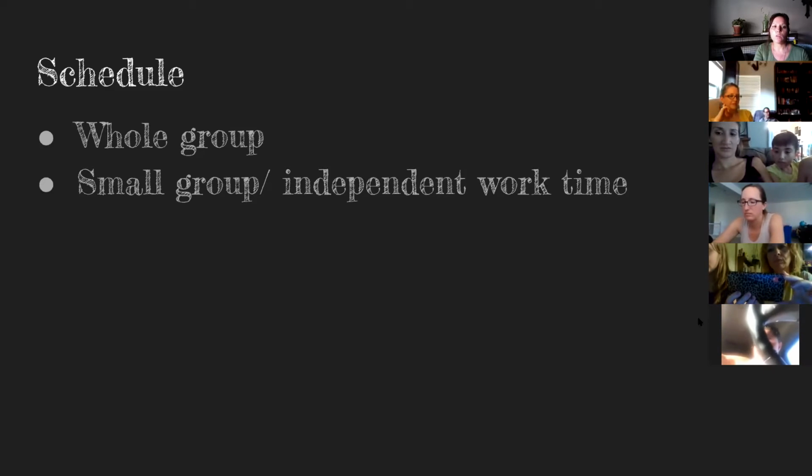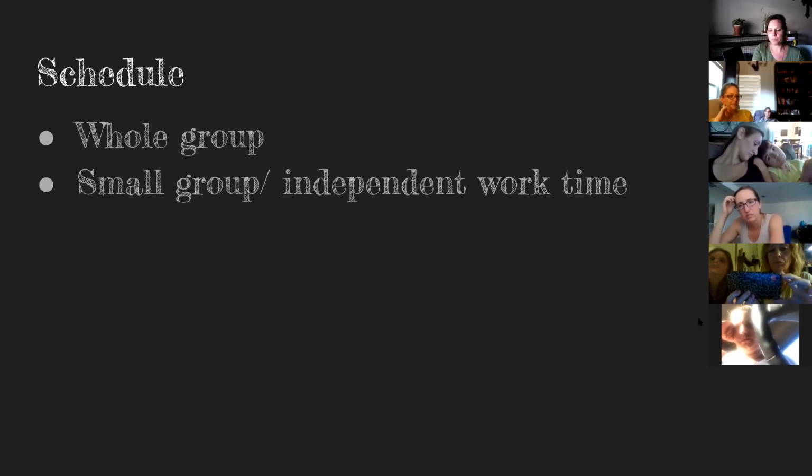So the schedule is a work in progress, and it's going to change from a lot of whole group to whole group lessons and then small group instruction afterwards. That's going to give me the opportunity to reach your child's needs, whether they need enrichment or a little bit more support in a certain concept.